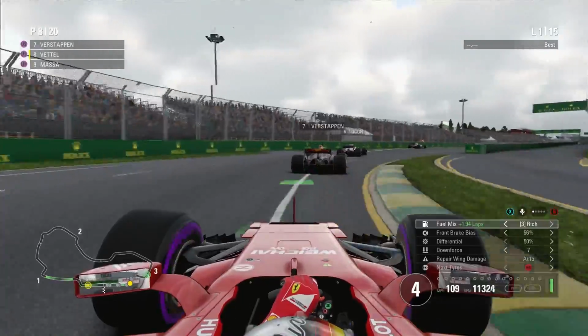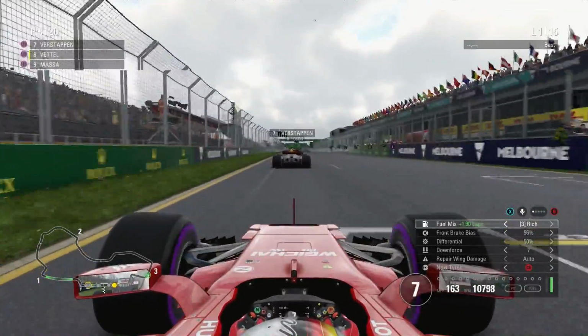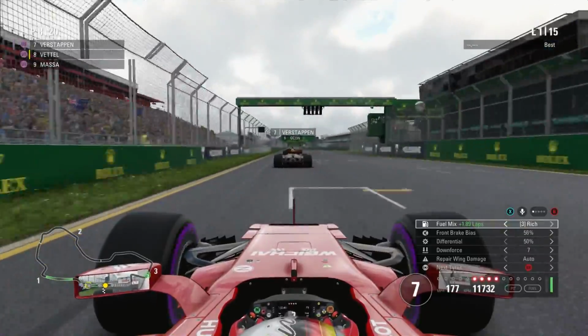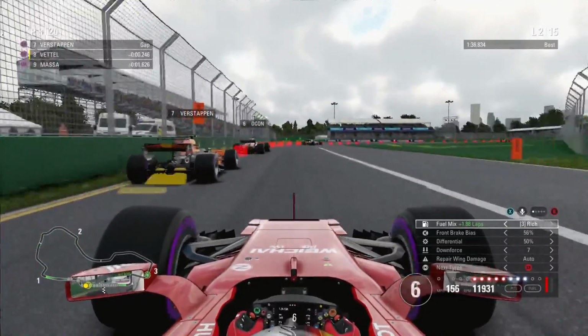So here we go at the end now of lap one. Lewis Hamilton with the fastest lap of the race. I don't know if he's first or second. I know he was second, but we don't know if he overtook Kimi or not.